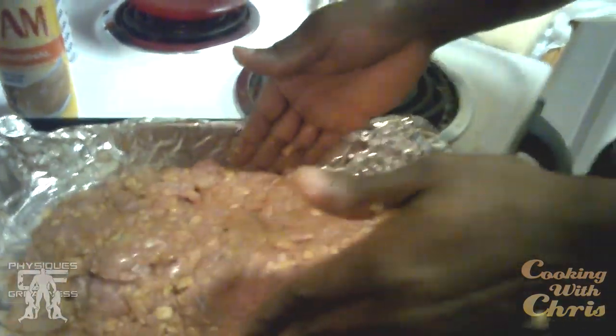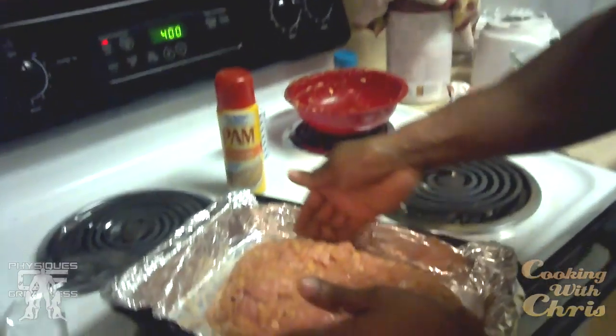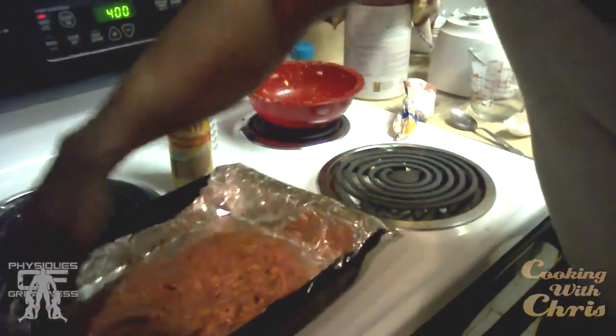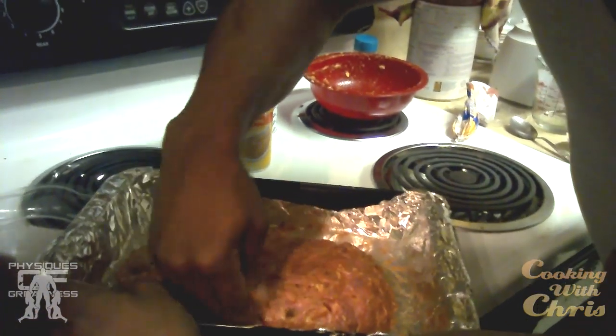You're gonna get your hands nasty. Hey, get down and dirty with the meatloaf, man. Don't be scared of the meat, man. Don't be scared of the meat, though. Real talk. Get up in there.